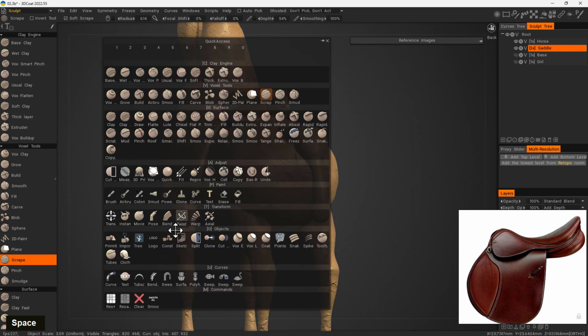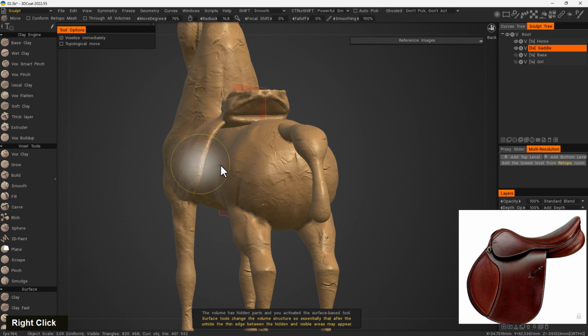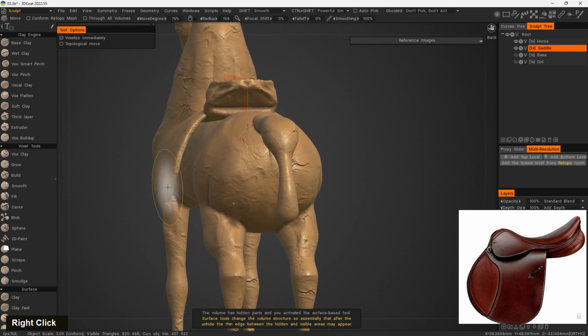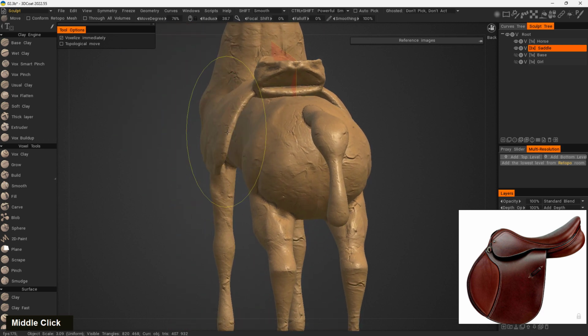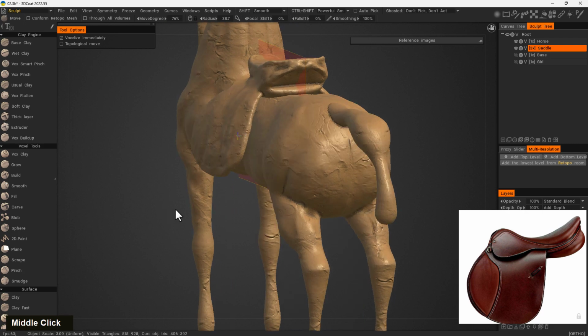Now with the move tool, we push the back, the bigger brush, push that in.